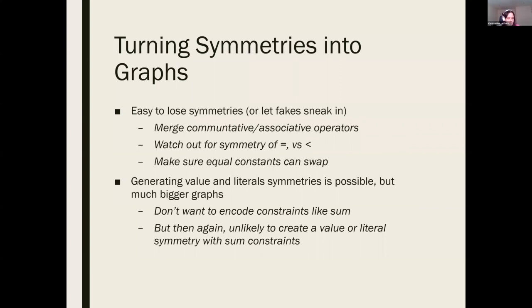So then, of course, now we have this graph. What do we do with it? There are tools which will find the automorphism groups of graphs. So there's programs like Nauty and Saucy and Ferret, which is one I work on. And there's lots of systems. In theory, these systems all have exponential worst case time complexity. None of these systems run in less than exponential time in the worst case.